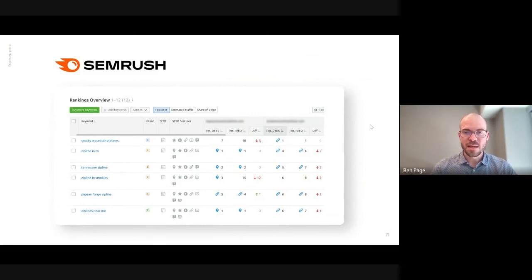So in this example, I'm looking at SEMrush, and I've got, say, the state of Tennessee mobile devices. And this debiases the search. It takes out the personalization, the search history, and the location that you're searching from, and all those things. It's sort of like an objective view of the search results in Tennessee on a mobile device.